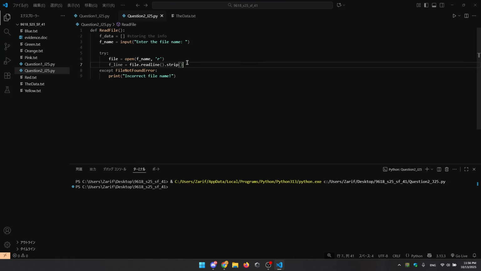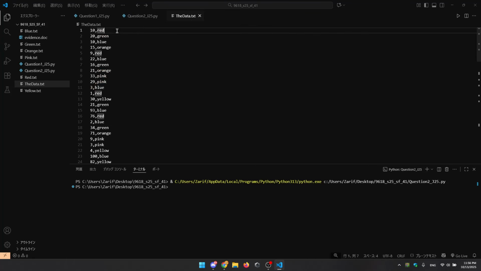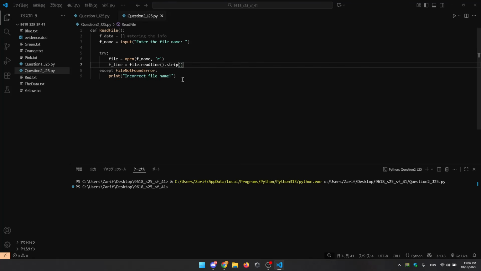The strip function omits the new line character, like you've got a new line character like this. The strip function removes this new line character. You could put something else into the strip, or just not do it. Either way is fine.